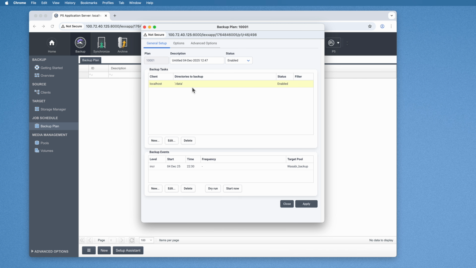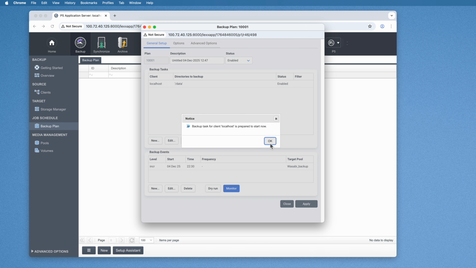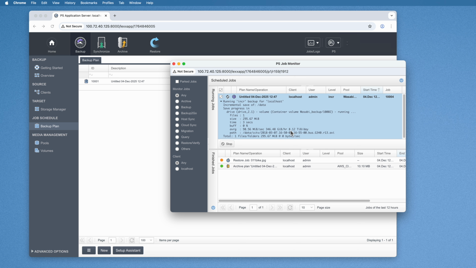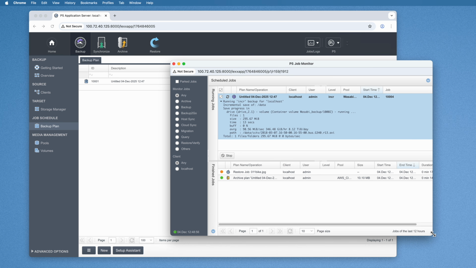So there we go, I've made a backup to save the data folder to the Wasabi storage, and if I start that now, there'll be another job running in the job monitor to do the backup, which you can see running there. That will be reading the source data, compressing into those containers, uploading those to the bucket. You can see that happening now. In the job monitor, you'll see some stats about what's going on. Let's make that a bit bigger there. So some stats here. The bottom line tells you how many files, how many gigabytes have been uploaded, and in brackets it tells us how many parallel upload operations are currently in flight against that cloud service.